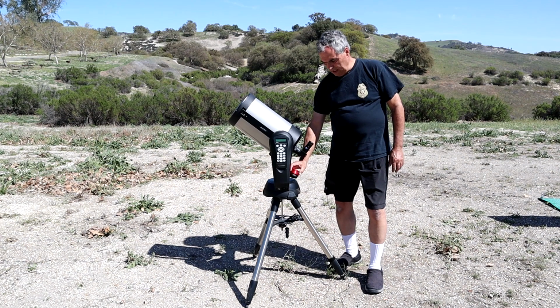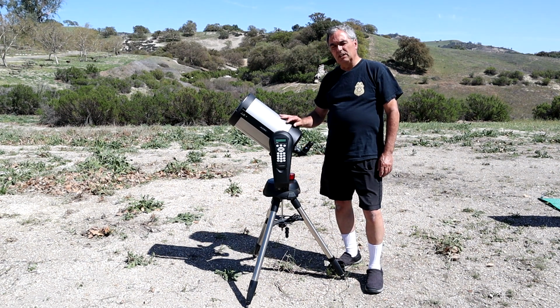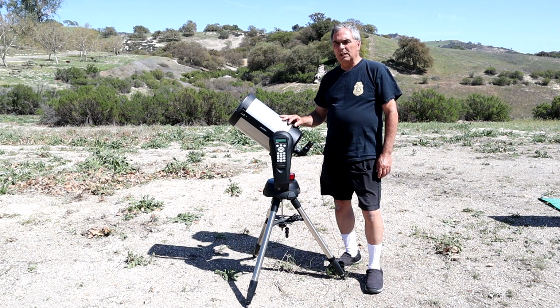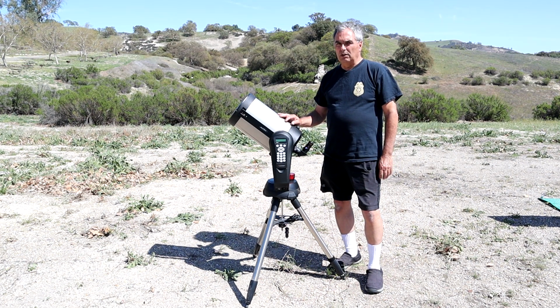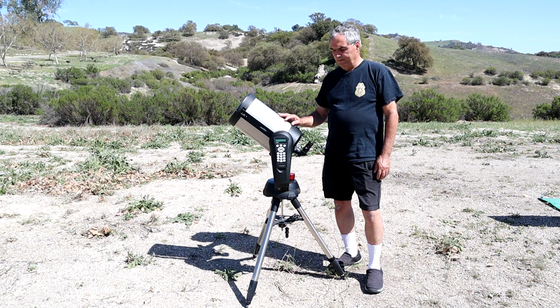And why would you do that? Well, with the camera, you can integrate over many seconds, tens of seconds, even minutes, and you can see much, much more than you're going to see with your eye, because the human eye, as powerful as it is, can only integrate for a small fraction of a second. And the human eye is not good in low light situations like dark skies at night, so you don't really see things in color. But if you choose a color camera, you will see things in brilliant and vibrant color.